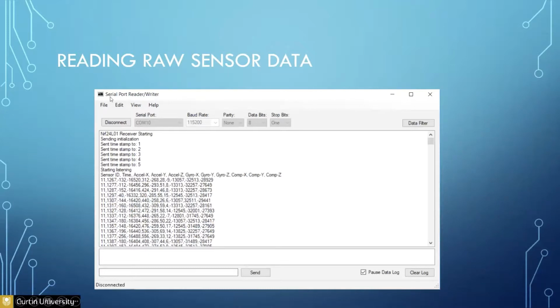It's just a free serial port reader writer that you can see on the screen. As soon as you connect your microcontroller to that, it's going to read off the information that's coming in through the wireless channel. Once you get that, yes. Okay, go ahead. Okay. So I need the RF controller, RF sending, right? Yes. So you need sensor.